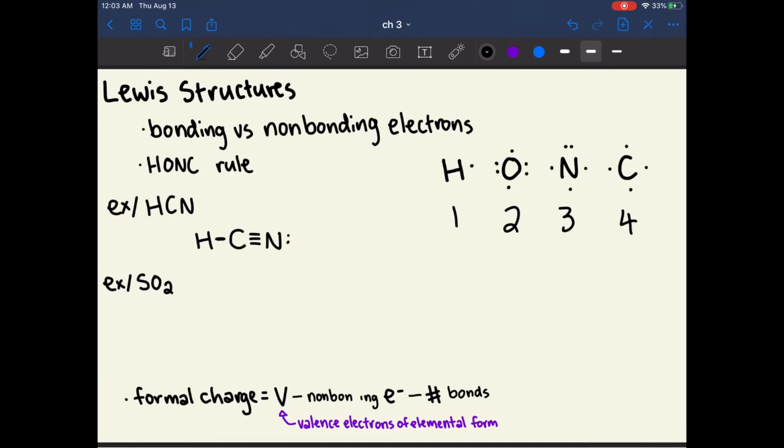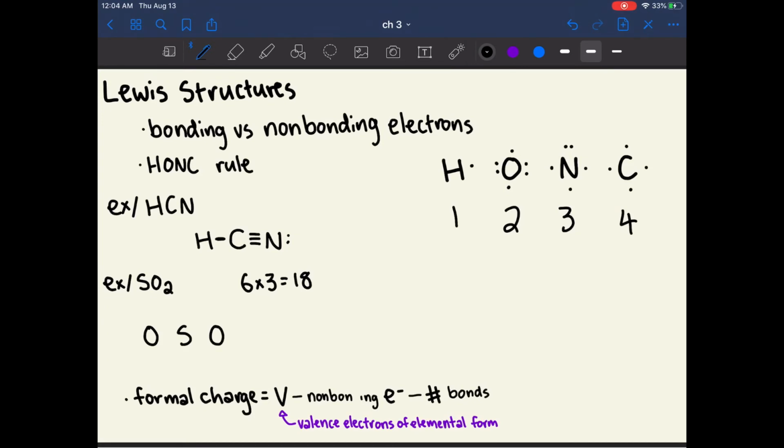However, there's an implicit rule in drawing Lewis structures that they should be as symmetrical as possible. So following this, we put sulfur in the middle of this Lewis structure, and we put the 2 oxygens on the side. And so we can try to fill this in knowing the number of valence electrons they have. So sulfur and oxygen both have 6 valence electrons. So we do 6 times 3 equals 18. There's 18 total valence electrons in this molecule.